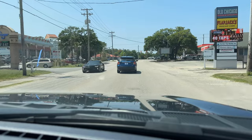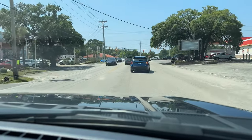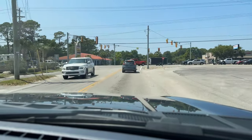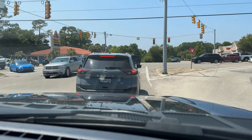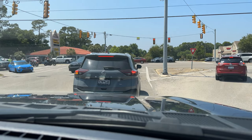So to the right of this, we're coming back into 17 here, intersection. Just to the right of this, there's an old Chicago pizza place. Kind of like a Uno's, I guess, deep dish Chicago pizza. It's a log cabin. It's called something Pancake House. There's a Pelican snowball stand right there, and we do like that.